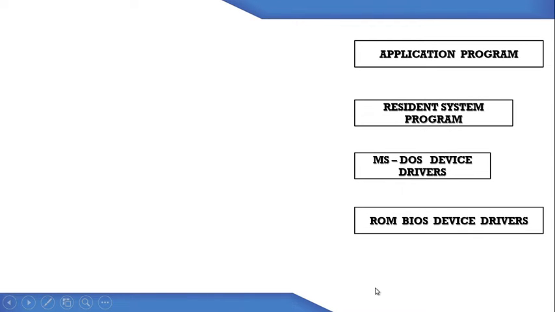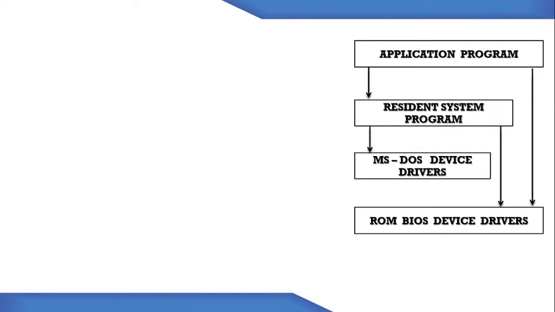Let us see the connections. The application program can communicate directly with the resident system program and the hardware, that is the ROM BIOS device drivers. The resident system program can communicate directly with the MS-DOS device drivers and hardware.